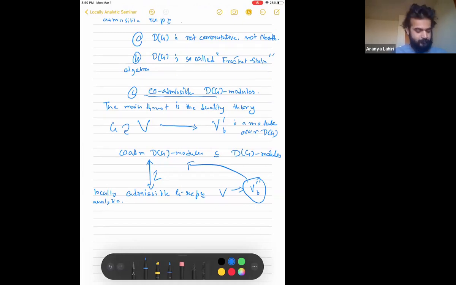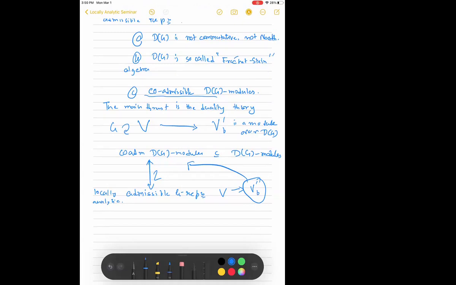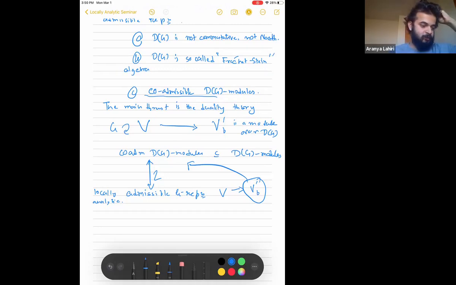Do we define co-admissible first? Yeah, we define co-admissible first. So co-admissible, let me add some extra remark. Co-admissible is some finiteness condition. Co-admissibility is in particular that something is finitely generated over something. So you first define co-admissible, then you say that a representation is admissible if its dual is co-admissible.